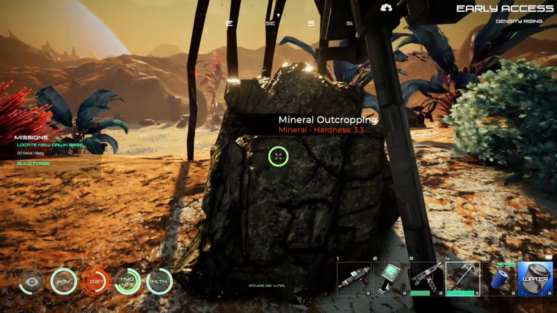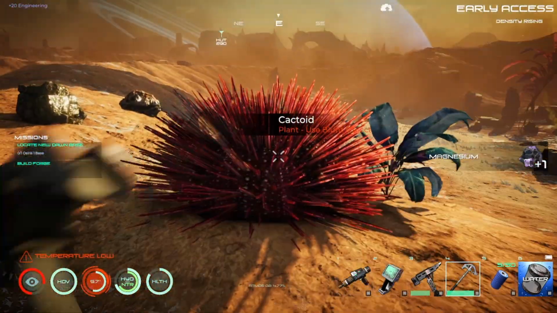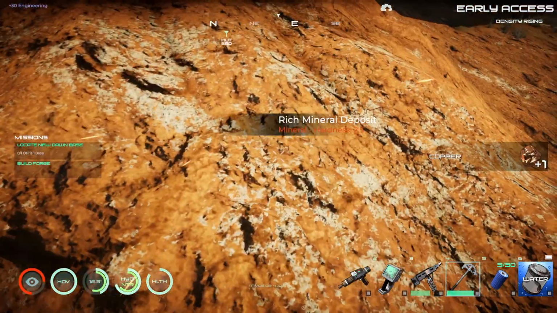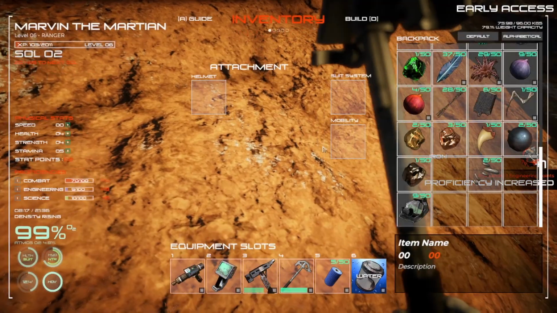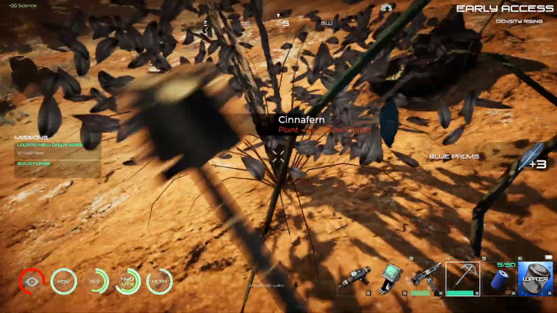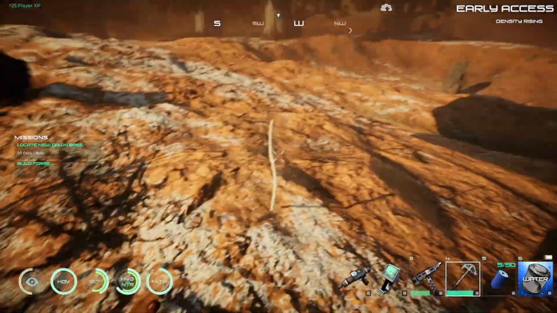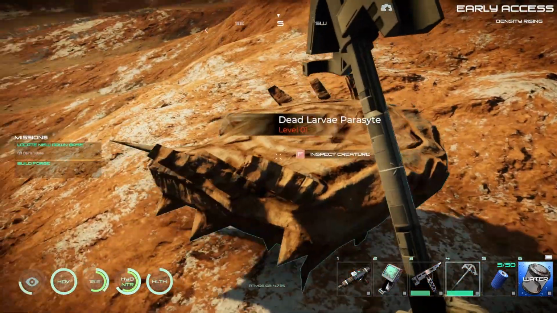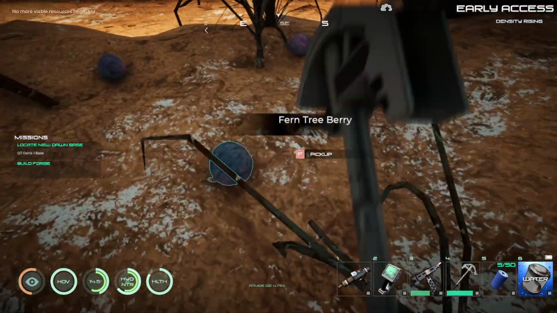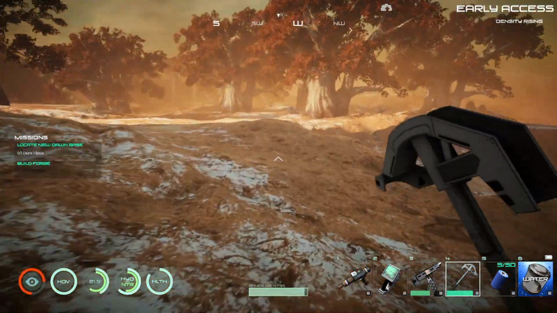Wait. I do need some more stuff. Well, that kind of makes sense. Blunt object and all. Rich gold. Oh, 79% of my capacity. That's fine. Oh, jeez. Well, he didn't put much of a fight, did he? Alright, let's check out these trees.